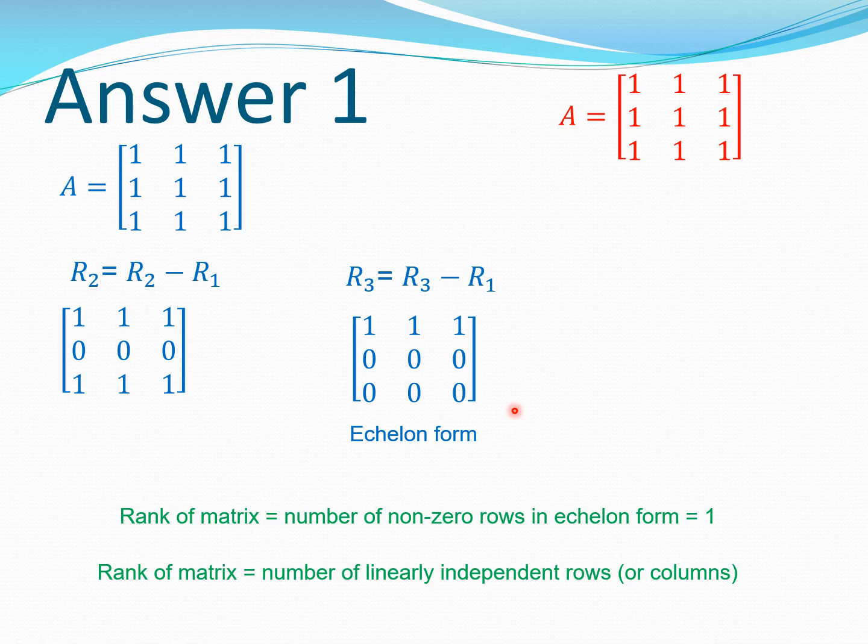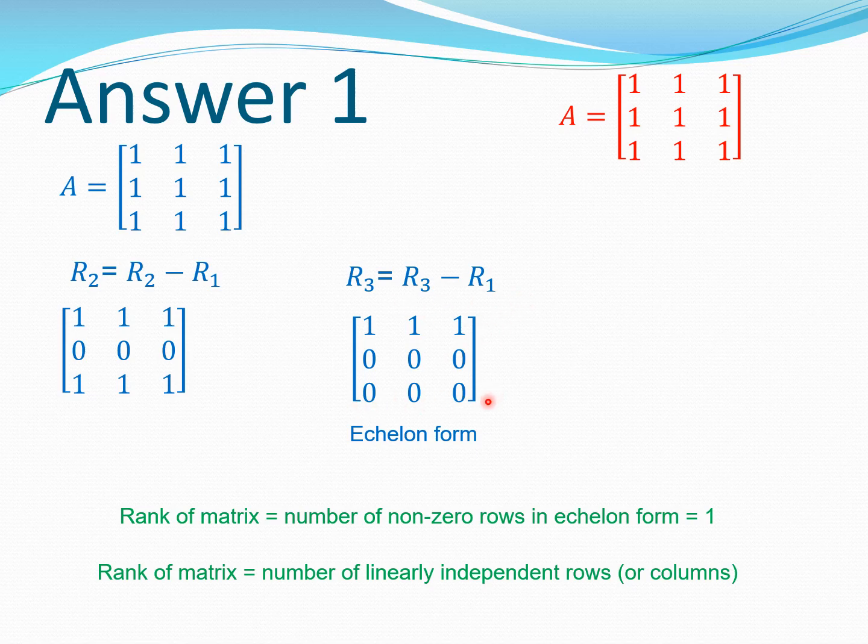Now, what we can try to do in this particular matrix is apply R2 equals R2 minus R1. That is, I subtract the first row from the second row. And when I do that, the second row simply becomes 0. I have essentially taken each of these and subtracted it, and because all these are ones, I have got these zeros here. Now I again perform this operation, R3 equals R3 minus R1, and I get all these zeros here.